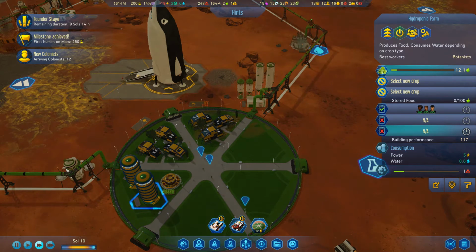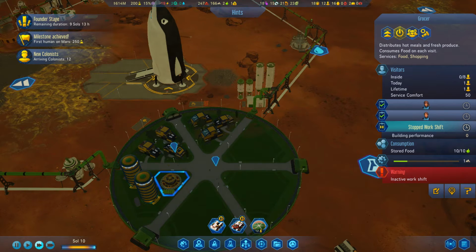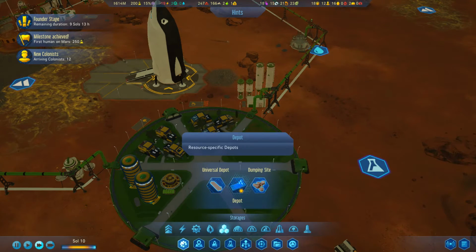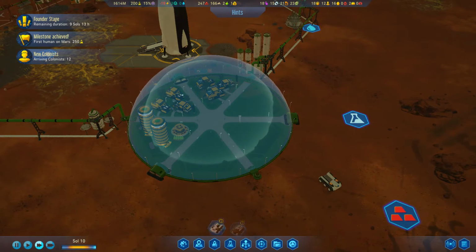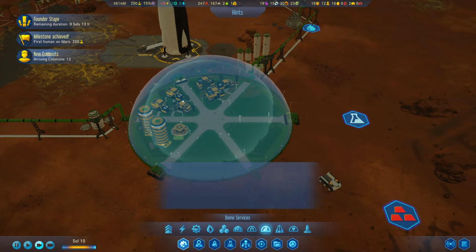Now I will be prioritizing, of course, these buildings here. This building should be serviced as well. Yes, what I need to do in here as well, I need to put an infirmary or something like that in here.